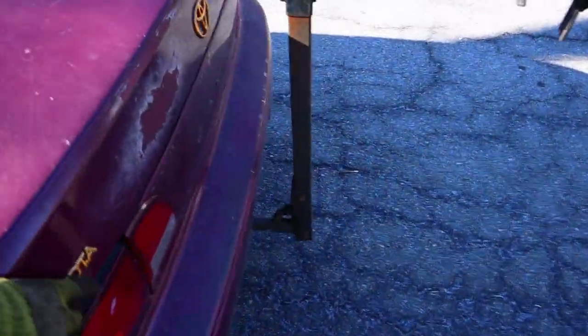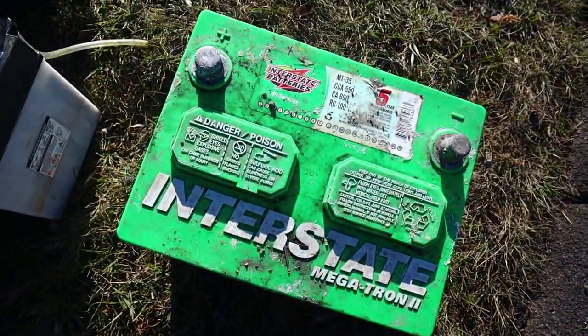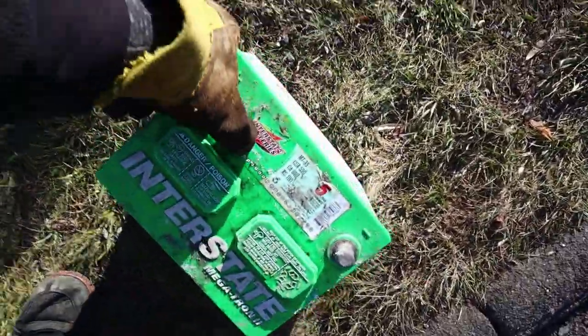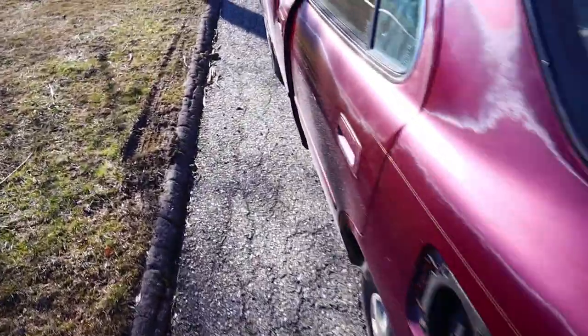There's a lot of suburban noise right now. Lawn mowing and whatnot. But look at what we found. I think that's gonna be the thumbnail. I'm not gonna tell you car batteries are like super rare, but you don't find them as often as, say, brake rotors. All right. Wow. You know, I want to do this with one hand for the video. So let me see if I can accomplish that.